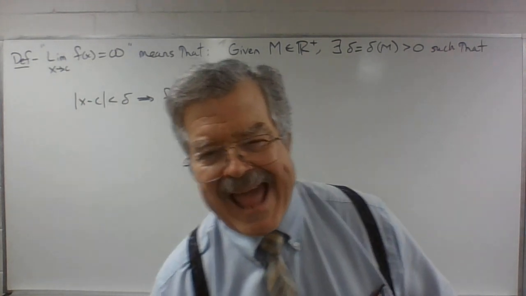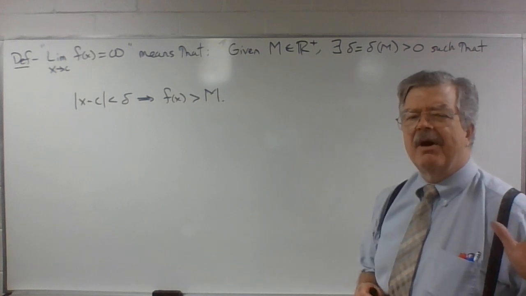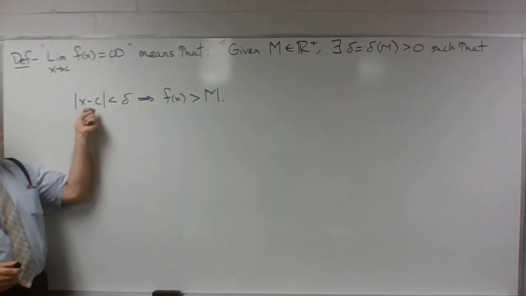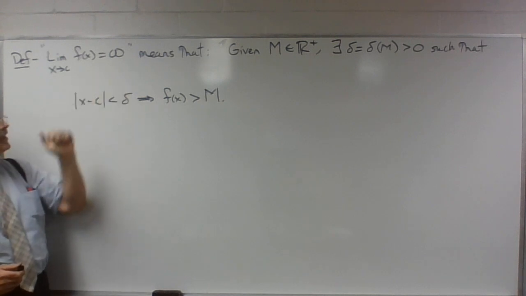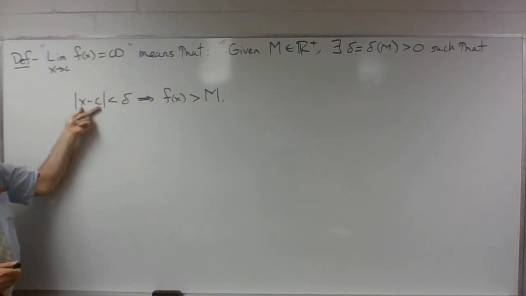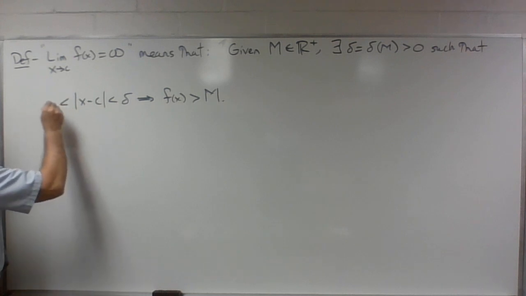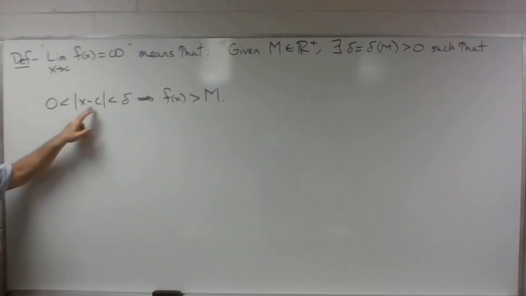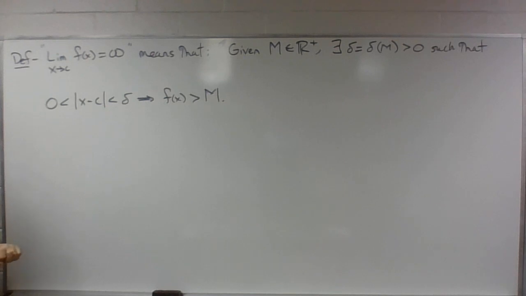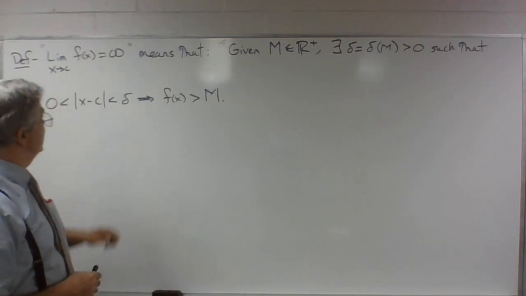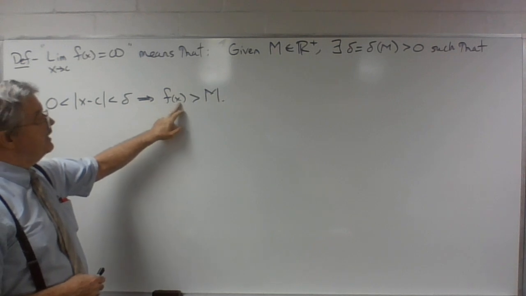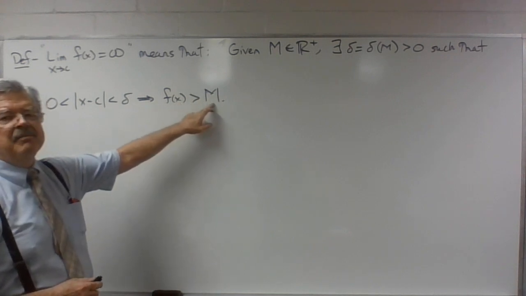And again, I'm going to add something in the way of an afterthought, but it's an important point. Remember before, in our definition of the limit of f(x), where the limit was some real number L, we said that x could be arbitrarily close to c, but not equal to c. We're going to stipulate that that's the case again here. x can be as close to c as we want, but these two things can't be equal. And by making x sufficiently close to c, less than delta units apart, f(x) will be larger than any real number M that we pick.